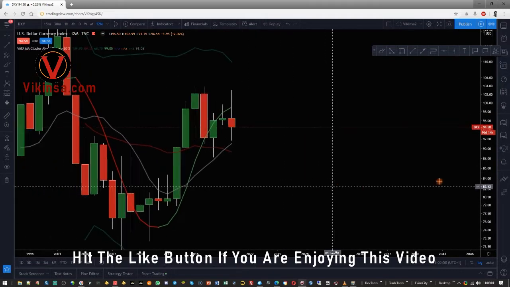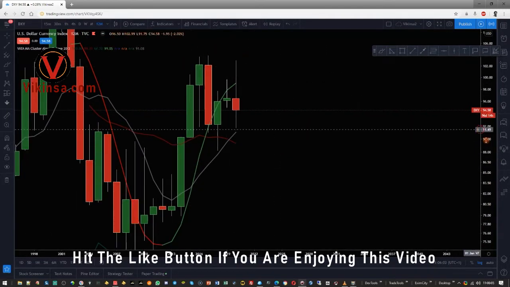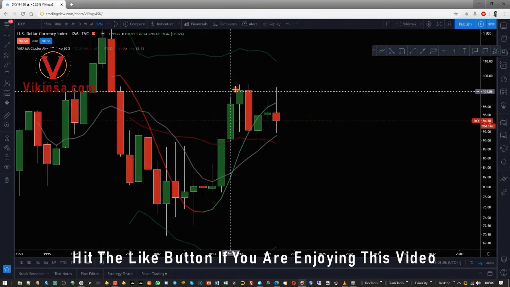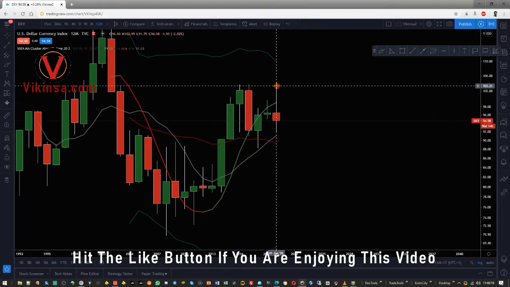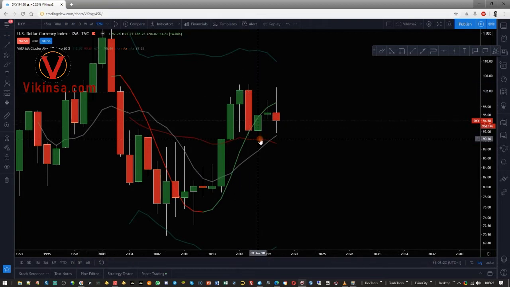On the 12-month chart, what I can see is that the market created a kind of double top. Now this is not exactly a double top per se, people have different definitions of a double top, but you can argue that, because it came to near about the same level, that's why it is doing that. So the market came to this level and fell down for some reason. We'll see that in a second.